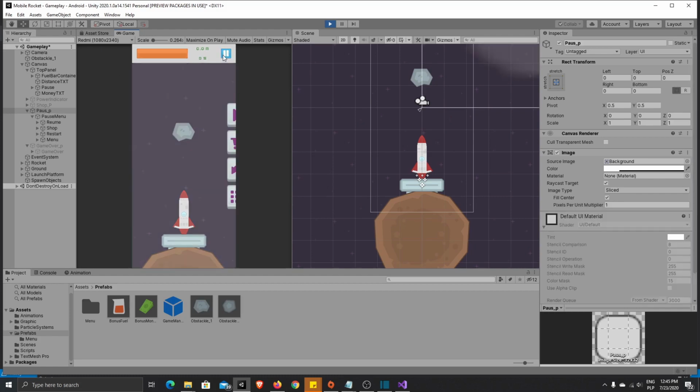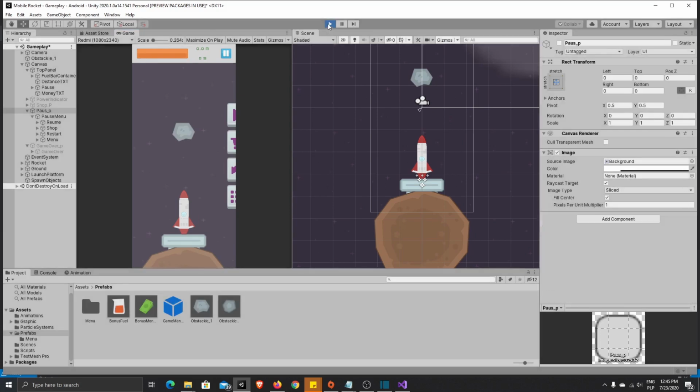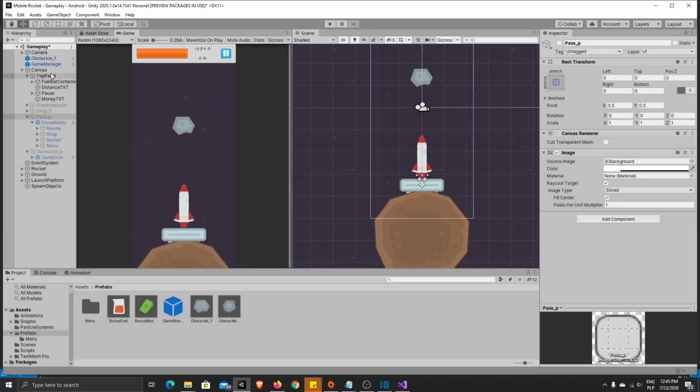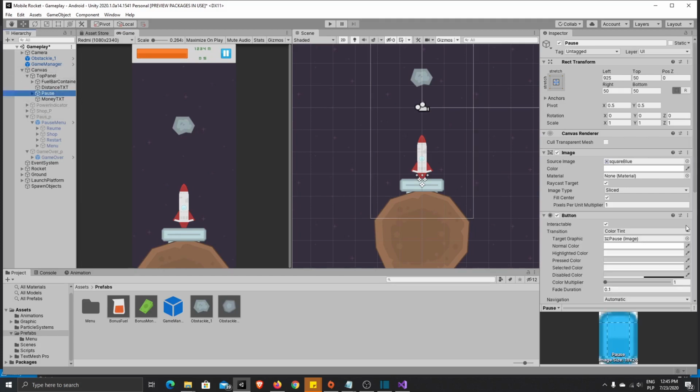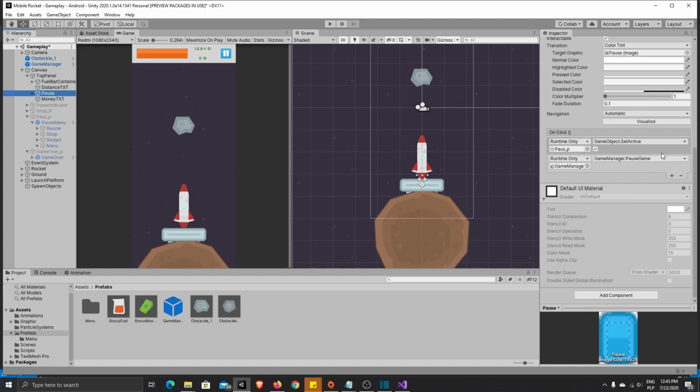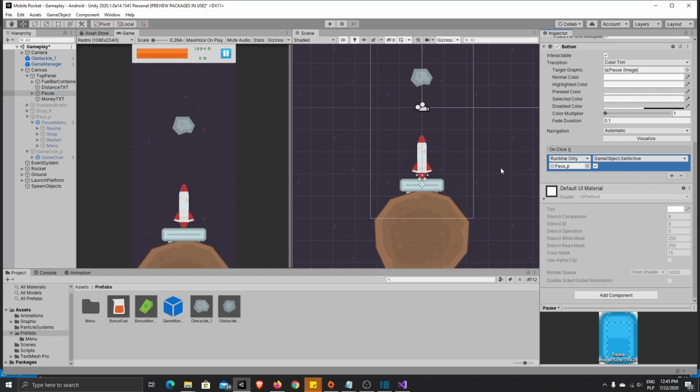Yeah, and again, there is an issue with pausing the game: our animation is broken because timescale is changed to 0. So yeah, we'll fix that later. For now, let's remove pause from the pause button, game manager. Let's remove this function, and we'll fix it in the next episode when we fix the bugs and balance the game.